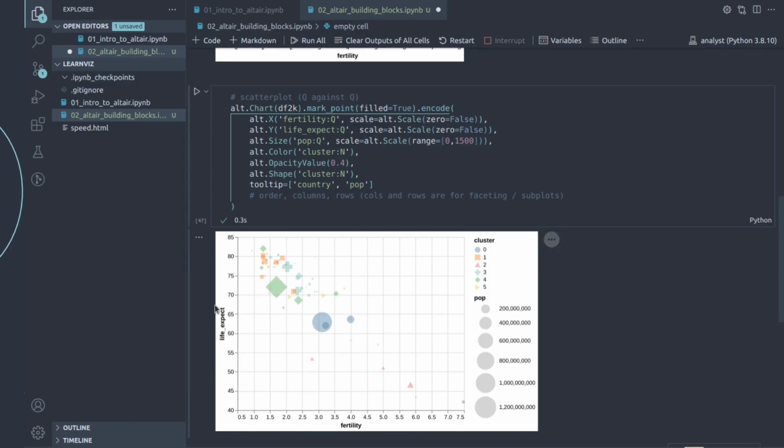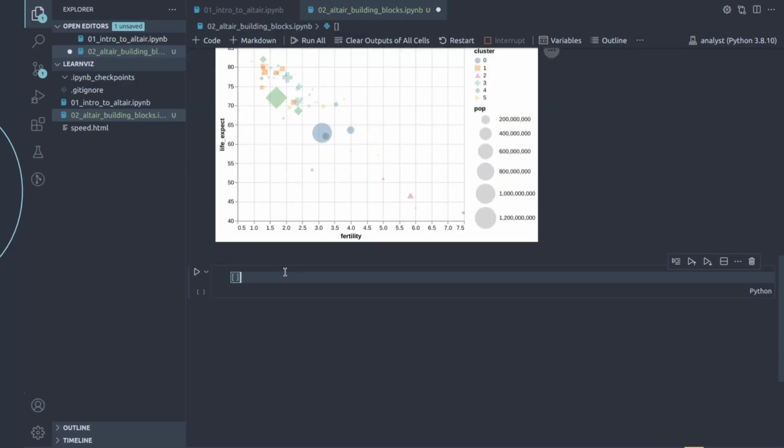So if you do some sort of data analysis workflow, you would generally try to order and rank your data before you put it into a visualization system. But you could also just change that on the fly with Altair. Now let's go ahead and fix this one first. Let's sort them so that the smaller countries are closest to us on our screen. So we want to order them first, and that will change the ordering.